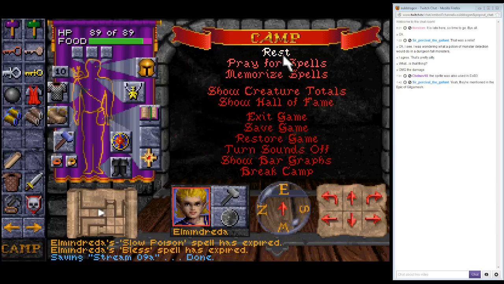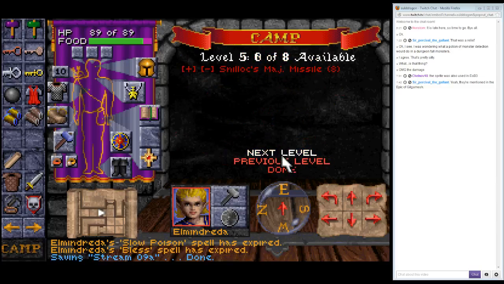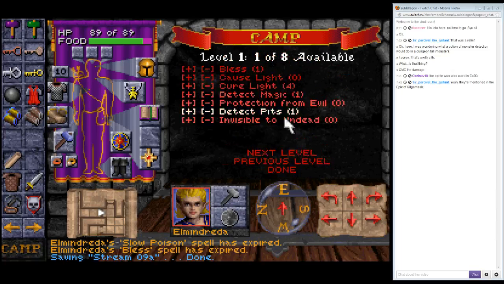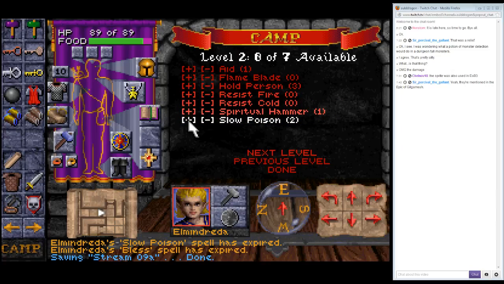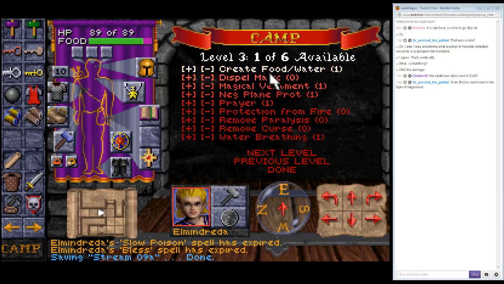Save it again! And did I gain any levels or anything? Just make sure that I don't have any... Still have no fourth level spells at all. Well, I did. Why did I not remember that? Let's get another Cure Light Wounds. Slow poison, why not?